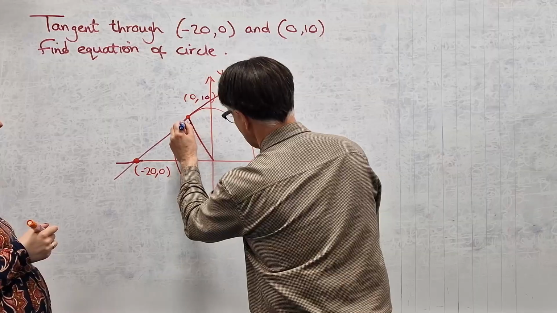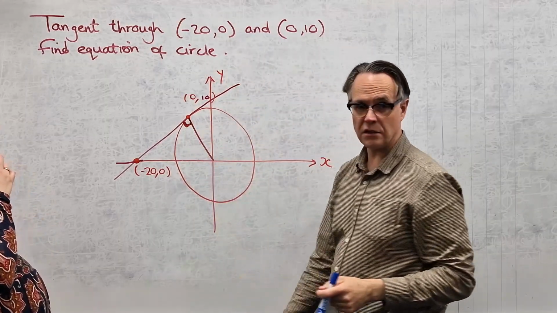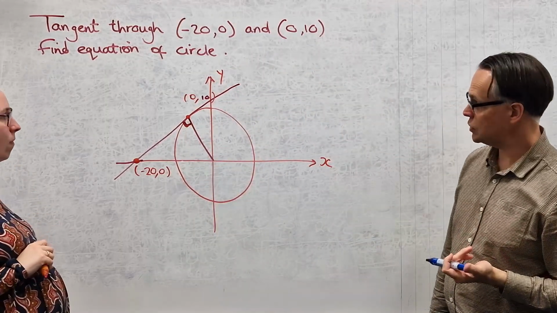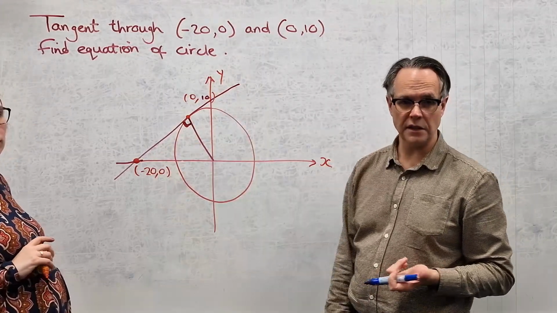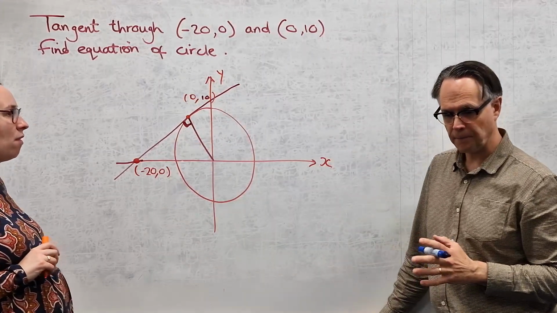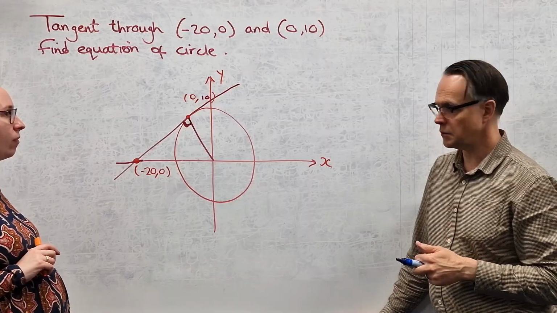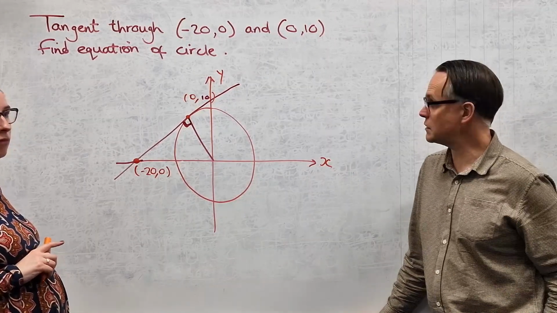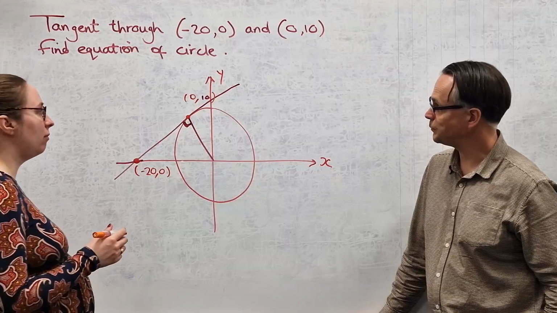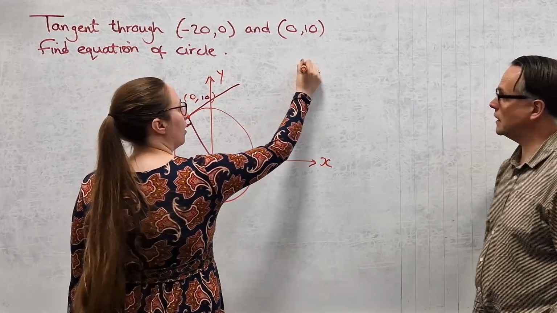Equations of tangents to circles are usually to do with radiuses meeting tangents at 90 degrees. So that's a circle theorem that you would have learned when you did circle theorems. It comes back in these questions. It's always a feature of these questions. Okay, so should we start with that? So Grace is going to work out the equation of the line.